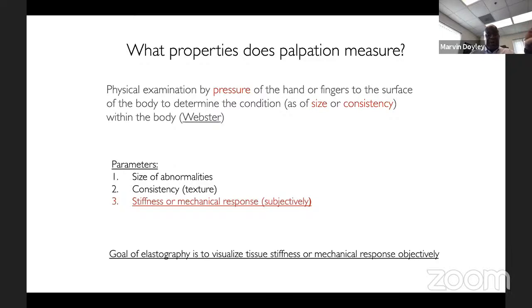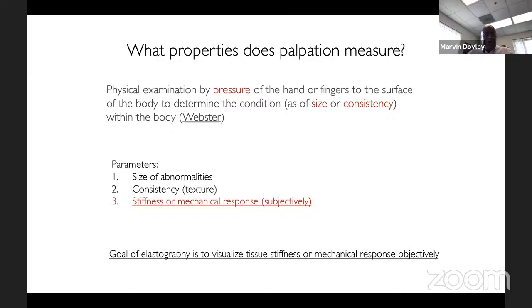So we can feel differences in texture, and doctors use that as a way of differentiating between or diagnosing or detecting tumors. But another thing which we're doing here is that because we're applying a pressure, the underlying tissue will respond to this pressure. And it will respond depending on what the mechanical properties or the stiffness of this tissue is. All right. So if it's a very soft tissue and you compress, it will deform more. It will respond more in response to that pressure. Or if it's a very stiff tissue, it won't respond as much.